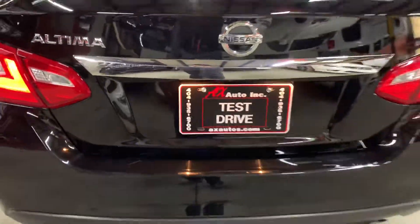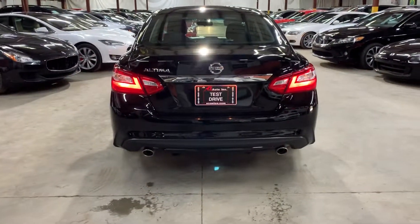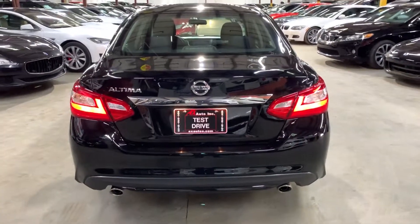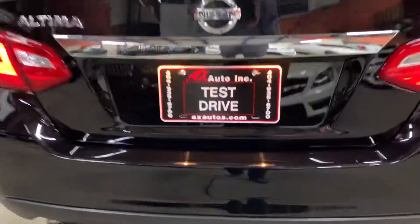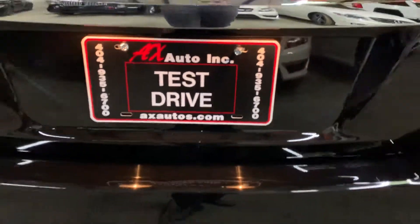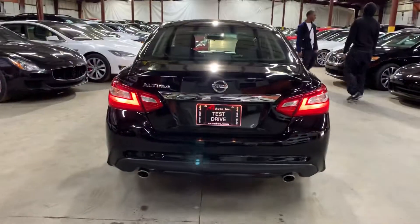As far as the car facts, this car does not have any accidents reported. It is a one-owner vehicle, and there is a branded title on this car. The reason for the branded title is the car came from Panama City, Florida. There was a lot of wind damage from a hurricane that came through, so this car was claimed as storm damage. Branches basically scratched the car, so it did have some areas that were scratched and had to be repaired, buffed, or repainted. We're going to go around the car, show you the inside and outside, and start her up.